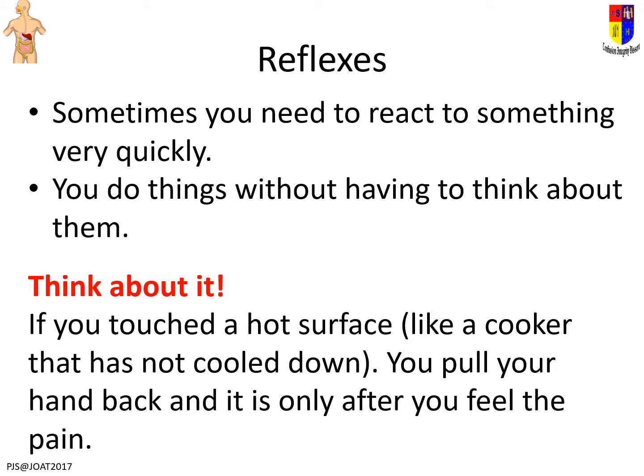In fact, it's not even your brain at that point that's dealt with it. The closest thing to your hand in terms of the central nervous system is a bit of your spine, and it's your spinal cord that will have flipped around the signal and made you move your hand, and then will have said to your brain, you're now in a bit of pain. So you can do things without actually thinking about it. It short circuits the thinking and just goes for move.